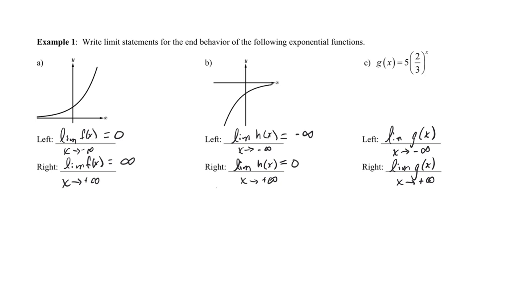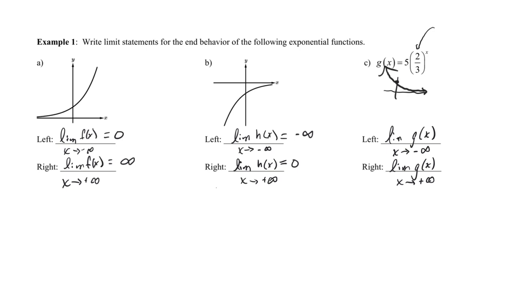All right, this time we don't have a graph to look at, so we have to think about it. You might want to sketch a little graph and ask, what does this do? I know that I'm going to have a point up here at 5 because that's my initial value if I put 0 in. But when my base is less than 1, that is a decay model. So I'm going to be doing this kind of deal.